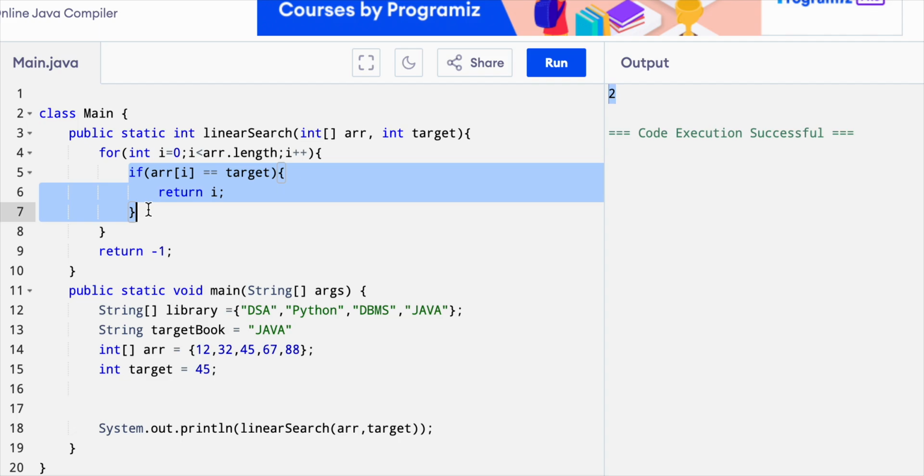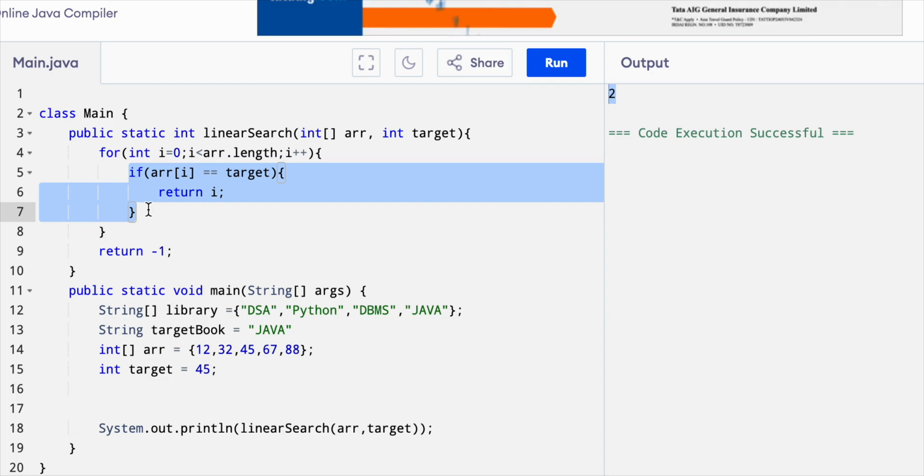Can anyone try? Am I audible? Yes, sir. I need just one condition, the if-else part only. We just need to change line number 5. What should I change here?